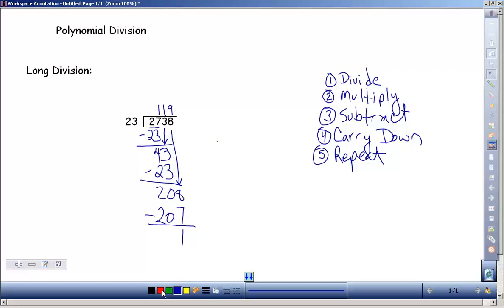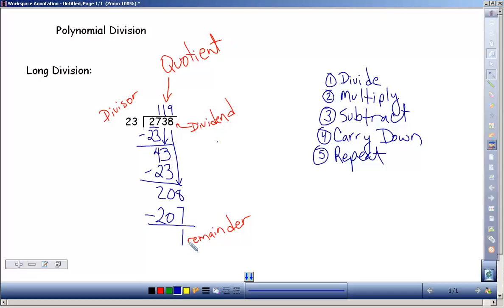And if you remember, here's some vocabulary that we need to remember. Whatever you're dividing by is called the divisor. Whatever is being divided is the dividend. And then your answer is called the quotient. But sometimes it doesn't divide evenly, and when it doesn't divide evenly, that leaves us with a remainder. Alright, so that's all your nice division vocabulary review. Divisor is what you're dividing by. Dividend is what you're dividing. The answer you're going to get is your quotient. And if it doesn't divide evenly, we have a remainder.